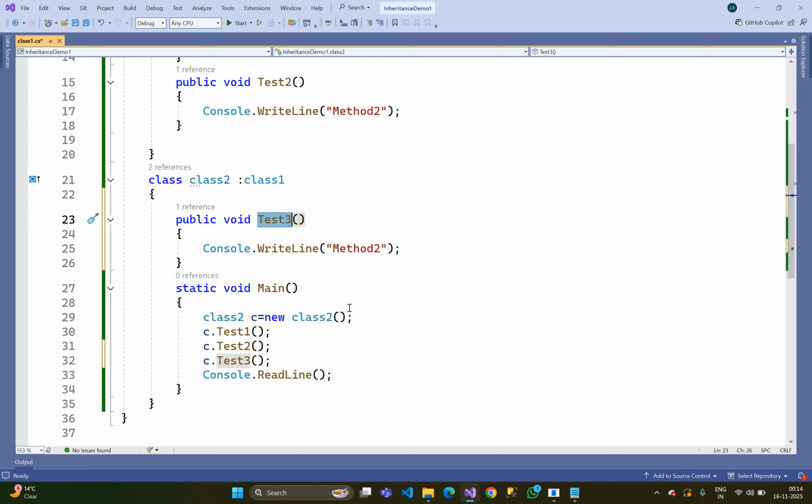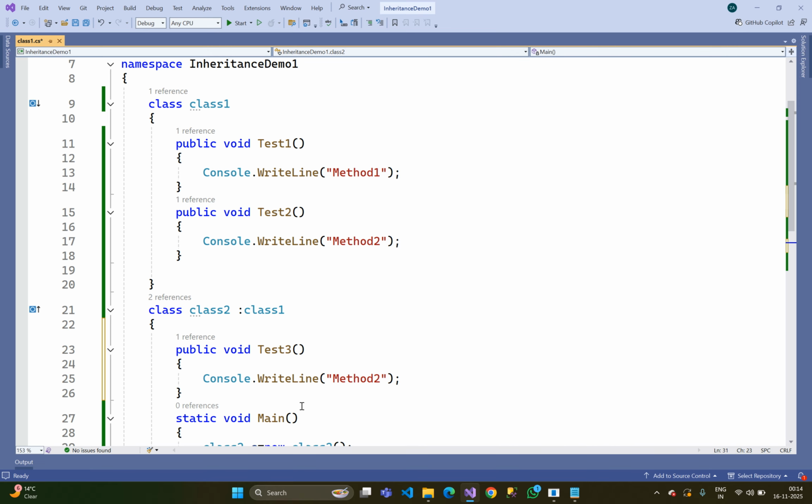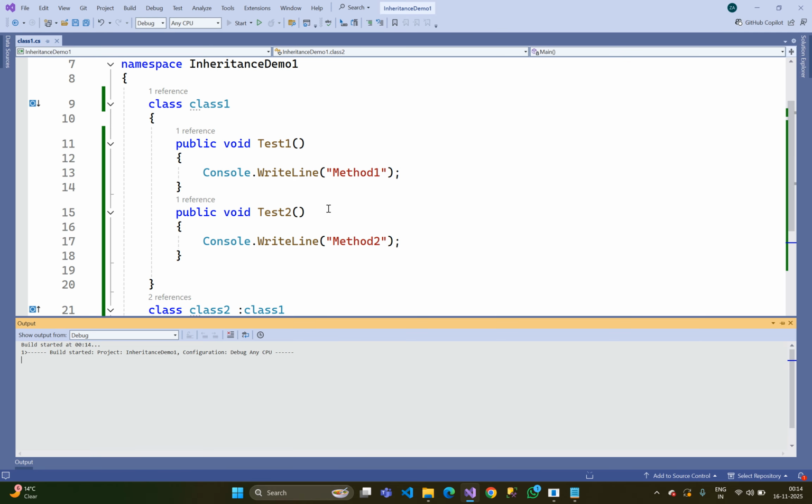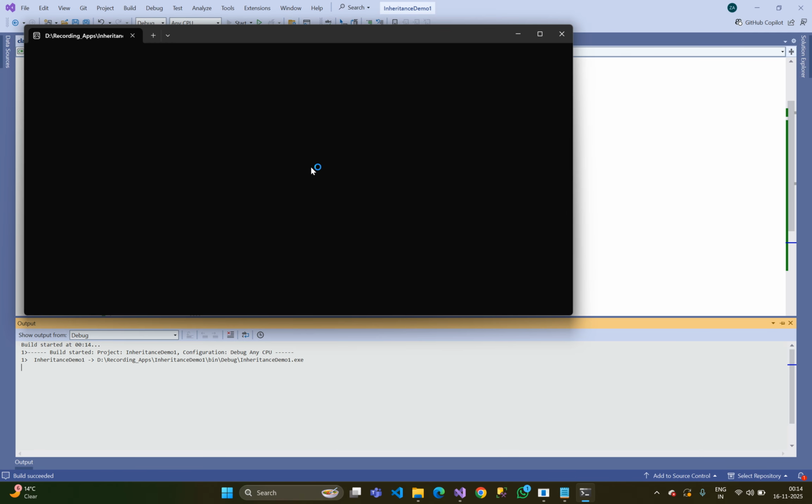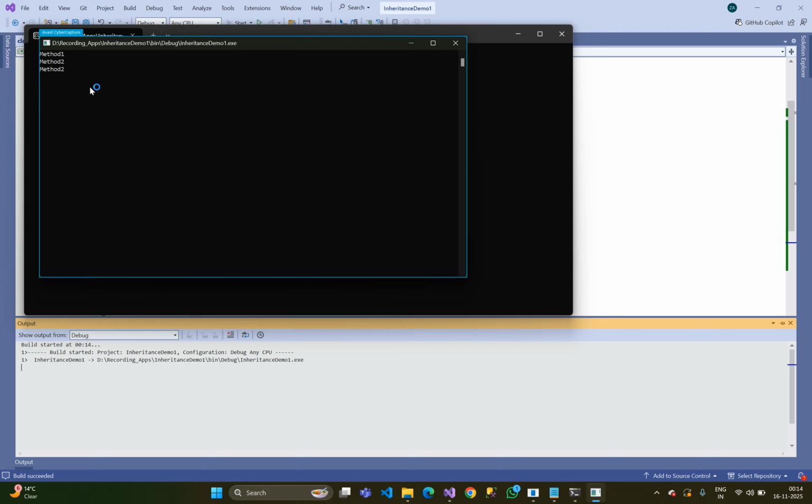Test 1 belongs to class 1, and test 2 also belongs to class 1, but test 3 belongs to class 2. When you run, you again get the output method 1, method 2, because I have not changed the third one.